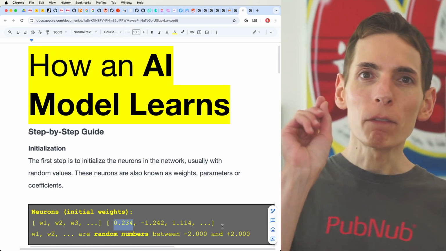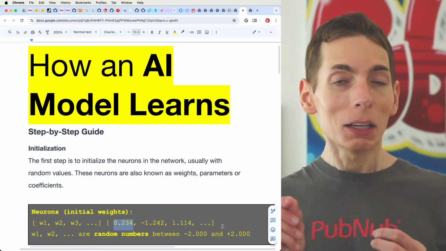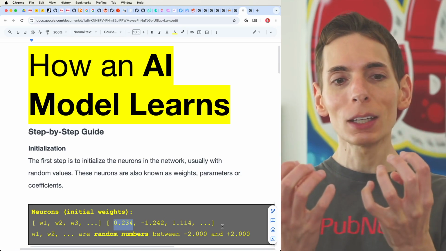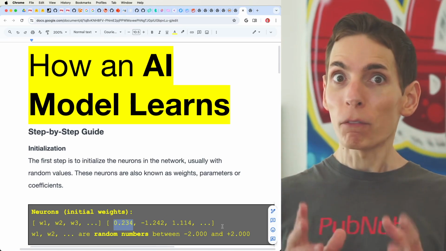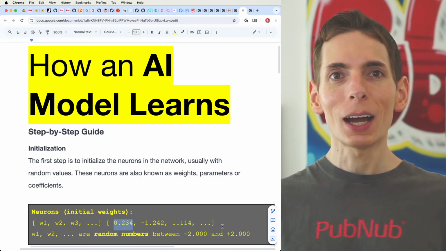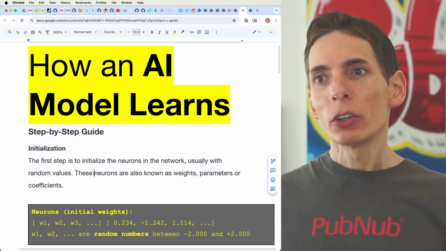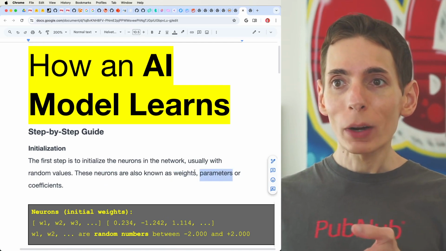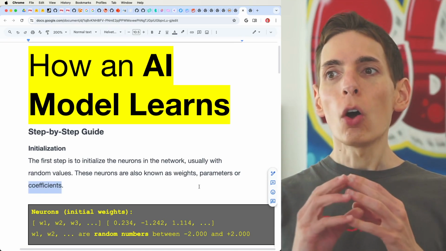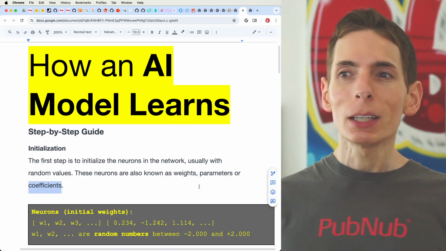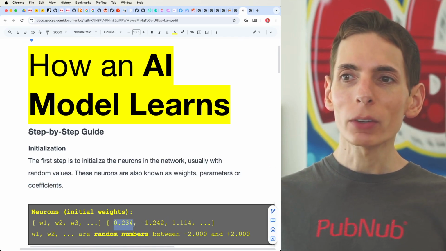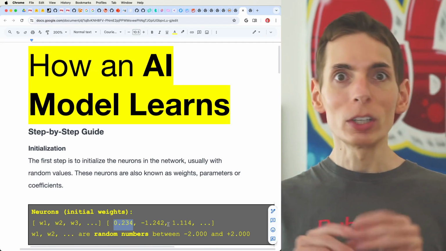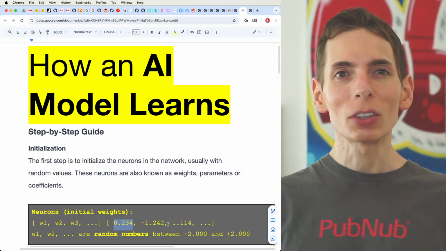And so the very first step training an AI is, you got to create a bunch of numbers, so that way the model has something like a foundation to start from. The first step to training an AI. Oh, also, just in case you didn't know, neurons are just another word for weights, the model weights, or the parameters, right? Or the coefficients. These are all essentially the same meaning, and they are essentially just a number that looks like this: 0.3, 0.4, right? Or -1245. These are just simple numbers.